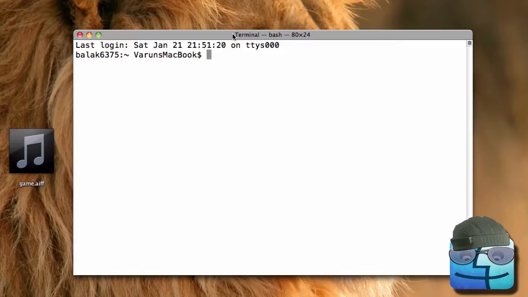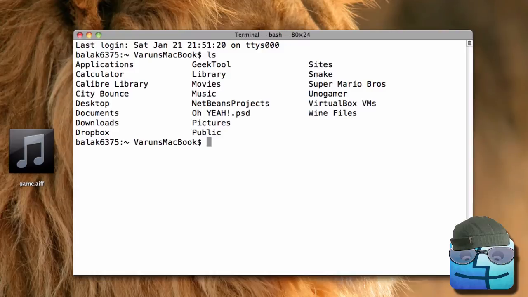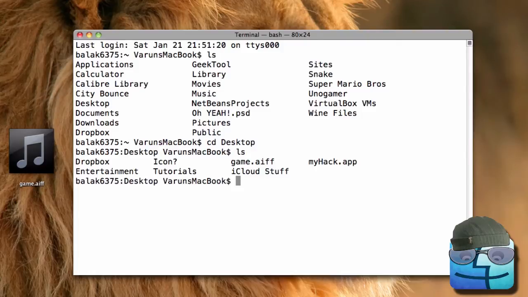First of all, you want to go ahead and locate where this file is on your computer. So just type in ls right here on terminal and hit enter. Now you will see all your directories. You want to select wherever you've saved the file, and in this case it is desktop. So we need to hit cd, spacebar, and then desktop, hit enter, and then type in ls once again. Now we can see all the items and resources here on our desktop.